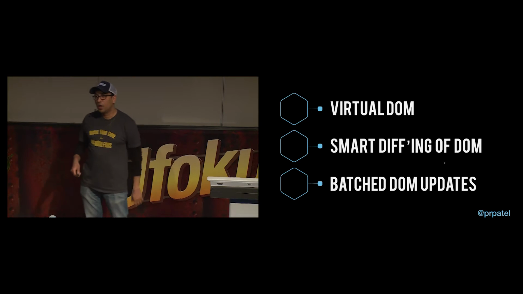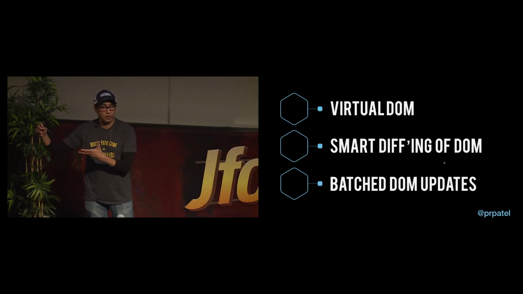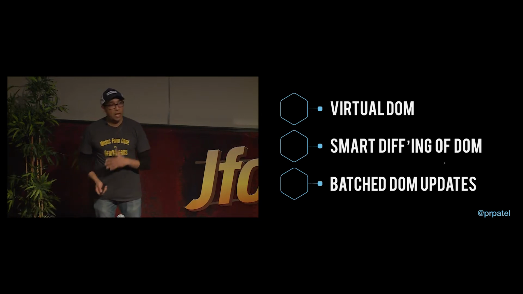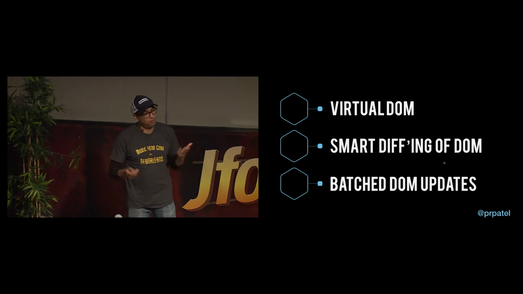So it says, okay, you want to go add these 4 table rows, but 2 of them already exist. So I'm not going to add those 2 table rows back in because they're already there, for example. It could be anything that you have in the view. It doesn't have to be table rows. It could be an H1 tag, whatever.